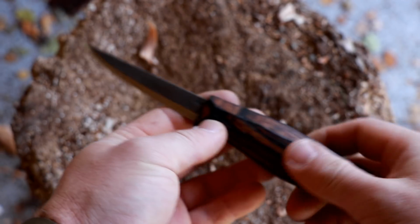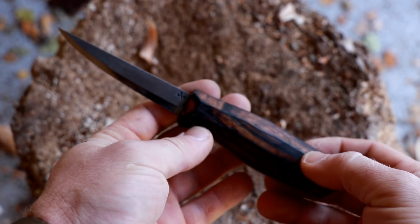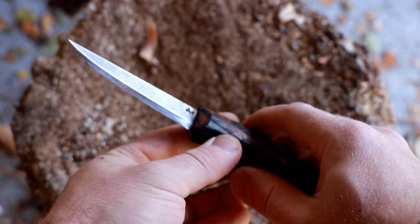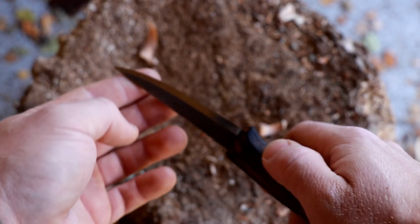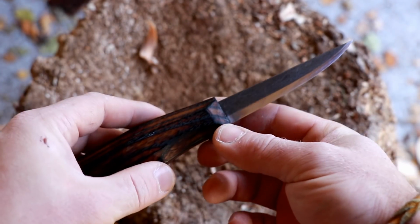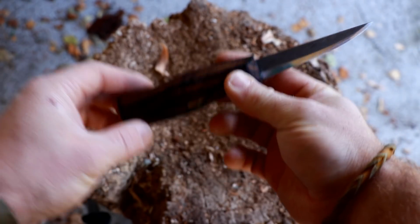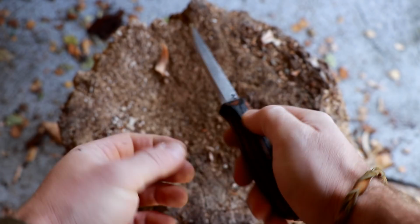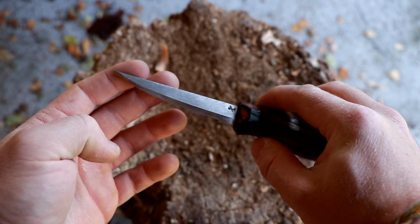Welcome back, folks. I think for this kind of video, this perspective is really the best. I just want to take you through the specs of this thing, and then we're going to get back and see her in action. Let's see if we can get everything nice and focused here. Okay, here we go. So this is the Reid Schwartz Slöjd knife, or at least the blade is. Just a couple of specs here.